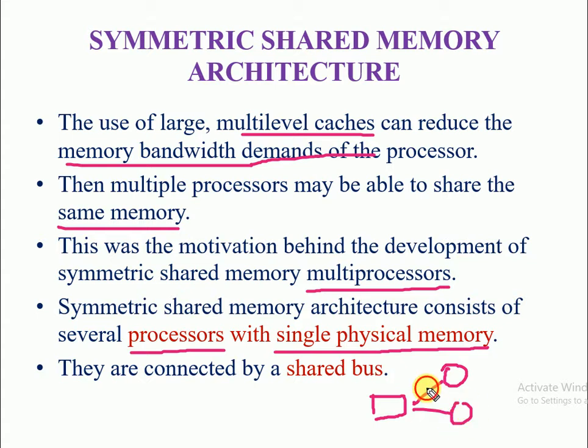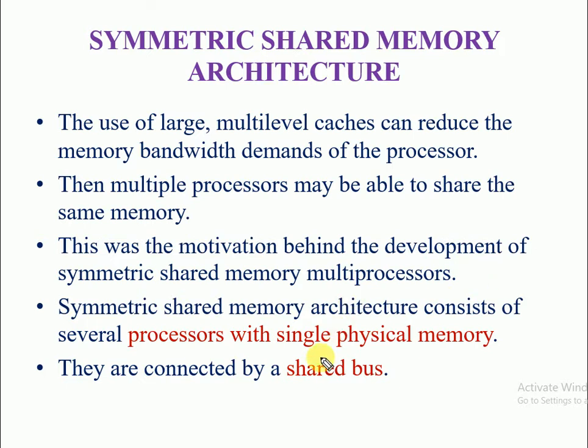Even if we are having a cache in between, if some common data is to be shared among these two, there will be some issues. So it is always better to have multiple processes sharing the same physical memory, but we have to consider several factors also. So we need to have a symmetric shared memory architecture without any issues. If we are having multiple physical memories, the cost will also increase. So we need to consider sharing a single physical memory among different processes.